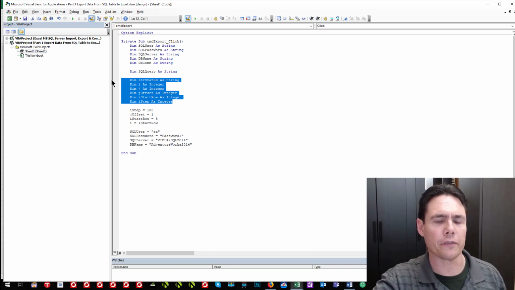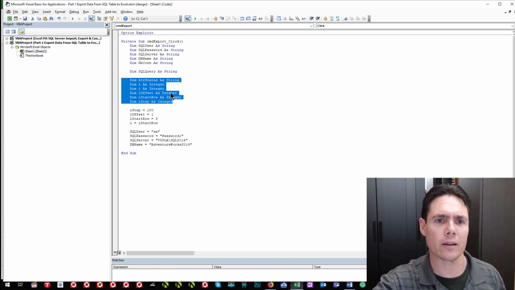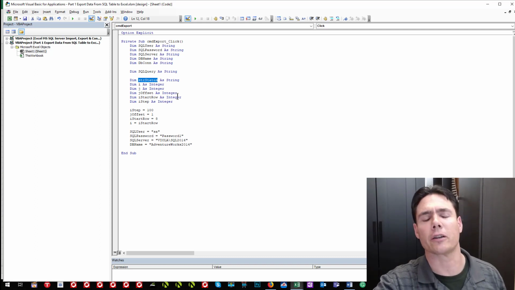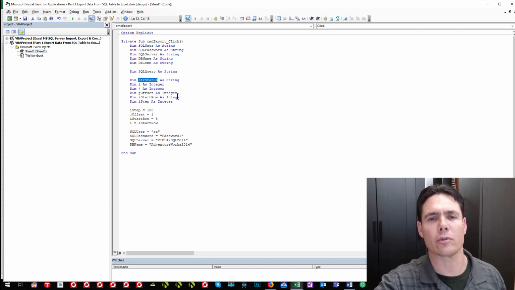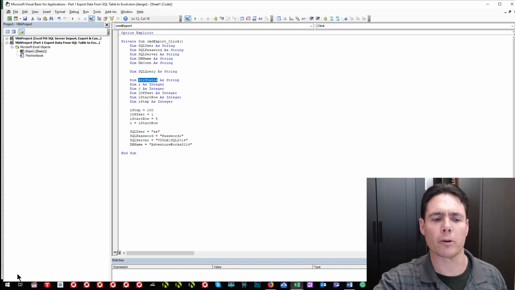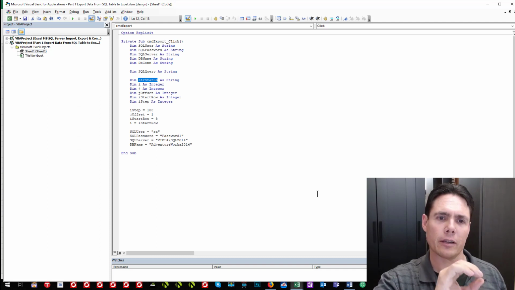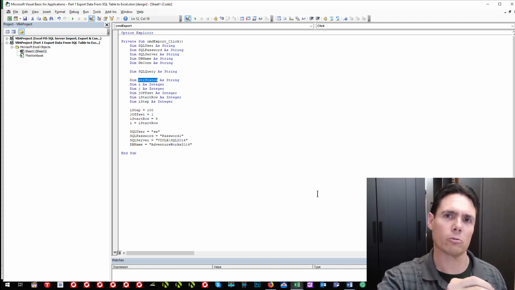Then I define just some string and integer values. The string status is a variable that we are going to use when we populate the data into the Excel spreadsheet, to show where we are, show the progress. In the bottom left section of Excel, in the footer, there's a little area where you can indicate the status, so you can control that.